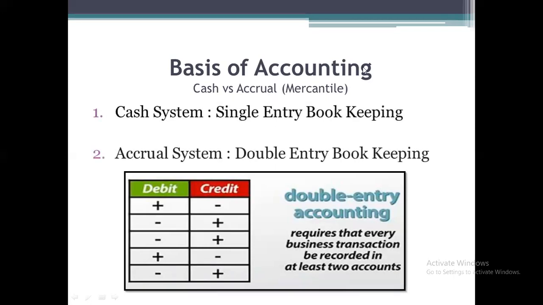So this is what we have already discussed. Cash basis is also called a single entry bookkeeping system, because you are just going one way and recording your transactions. You are not keeping track of anything outstanding or anything prepaid, where you have paid something in advance. You are not recording any of that. That is the reason it is one-way bookkeeping, one-way accounting, and why it is named the single entry bookkeeping system.